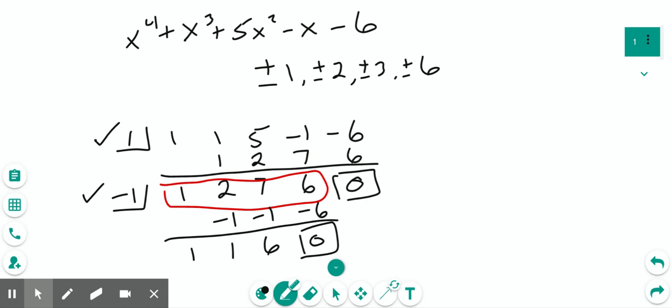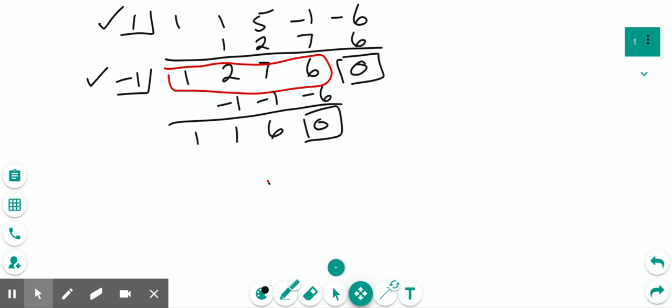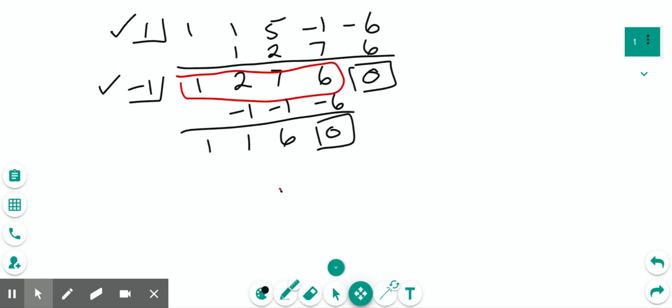So now what we've got is we've got this down to a quadratic. So this will be x squared plus x plus 6 is the quadratic we're working with. So remember, once we get to a quadratic, we either factor or use the quadratic formula. In this case, I can't really factor this because two numbers that multiply to give us 6 but add up to 1 can't happen. So we're forced to use the quadratic formula.